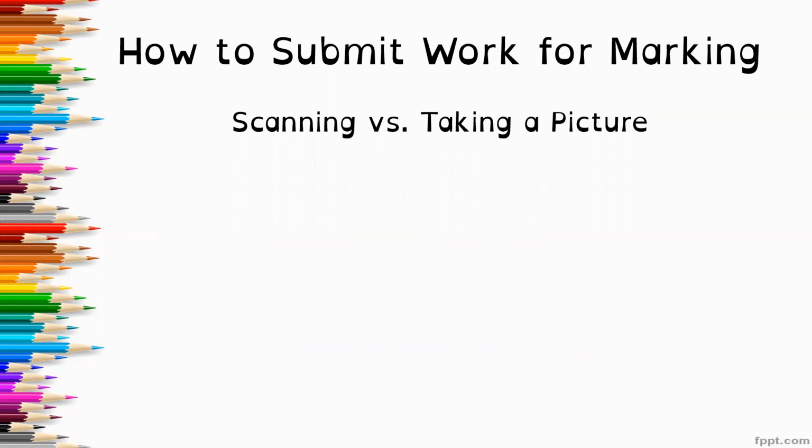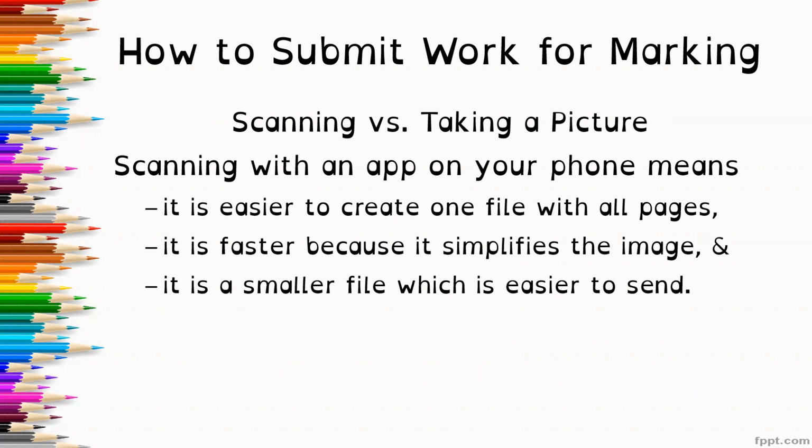So then a quick comment about scanning versus taking a picture. If you scan with the app on your phone instead of just taking a picture, it is easier to create one file with all of your pages. So that means that we don't lose pages and information when you're sending things to me. It's faster because it simplifies the image, so it makes a smaller file, which is easier to send. So that's really beneficial. Of course, if you can't do it, it's totally fine to take a picture. But if you can figure out scanning it, it can make things a little bit easier and simplifies it, like takes out shadows and stuff. So it can be useful to do that if you are able to.